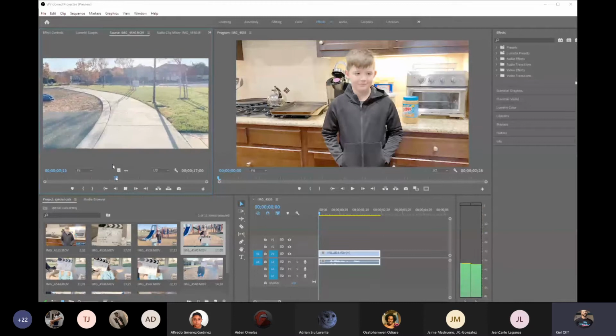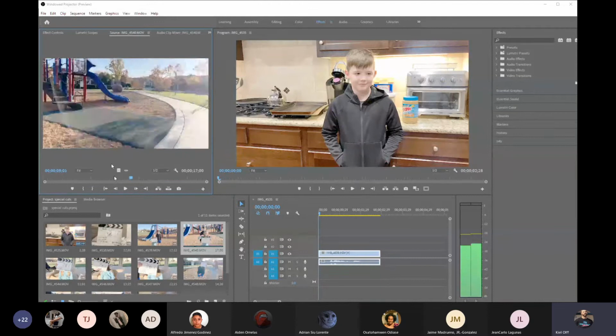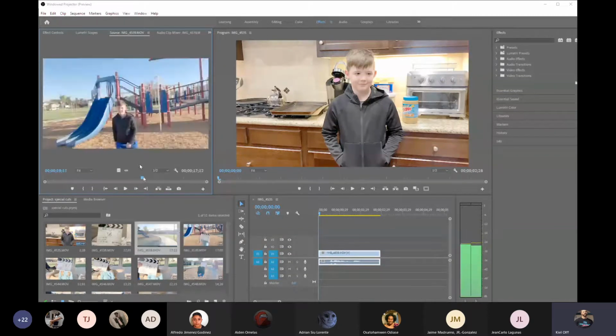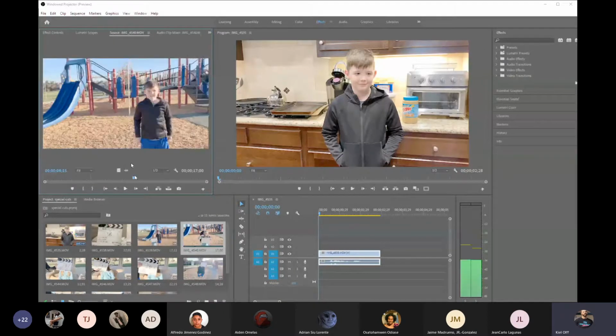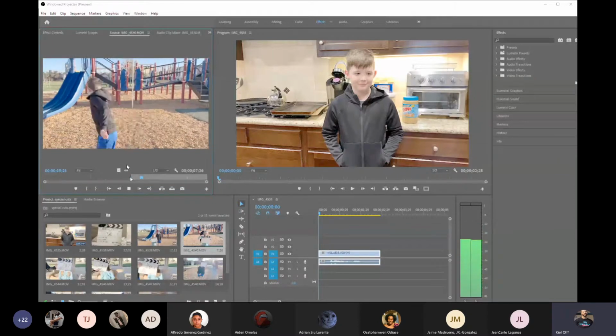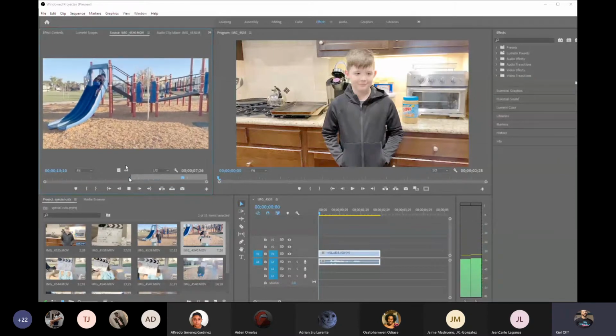Let's see here. Action. And then same thing, I got to find, and again, when you're outside, it's hard to create that blur. It's so bright. If I had a better camera, I could have done it. But you know, we're making do with what we got. And I'm going to put my in right there. Yeah, the slide. There we go.